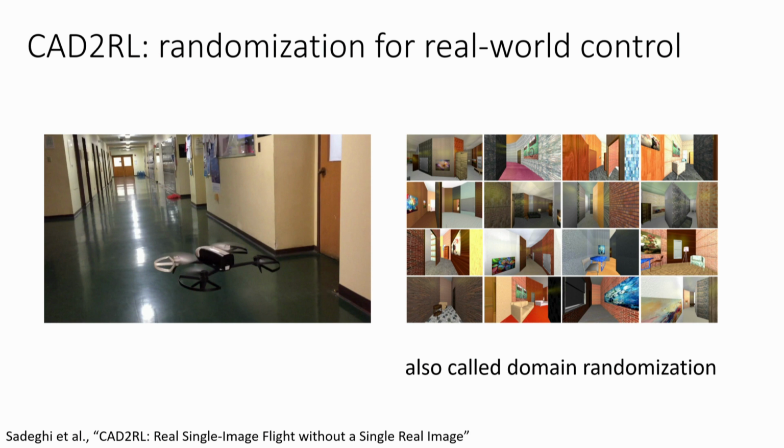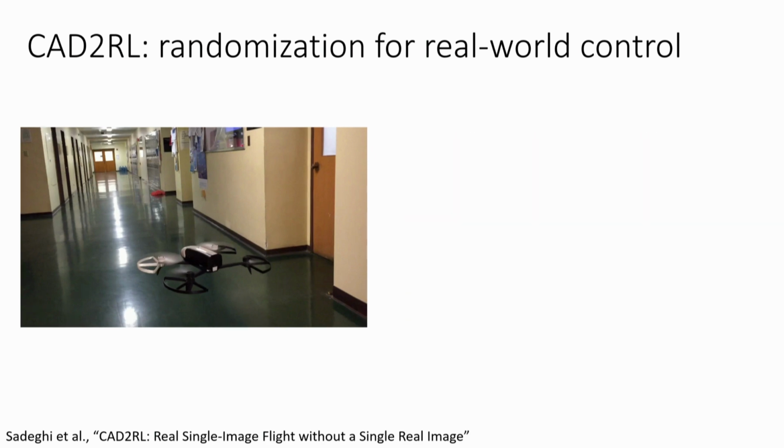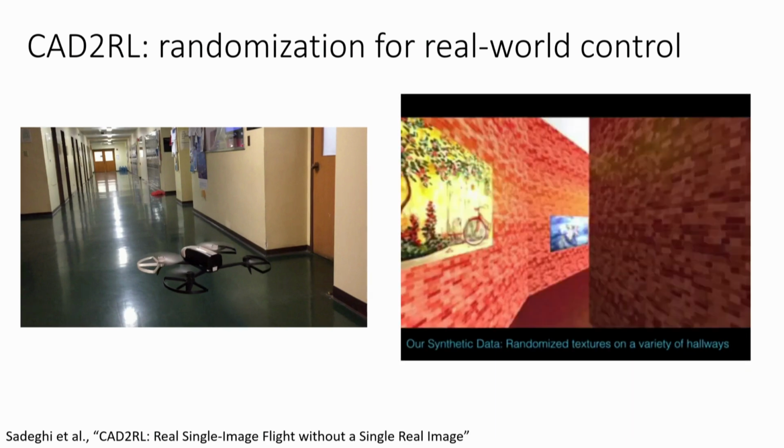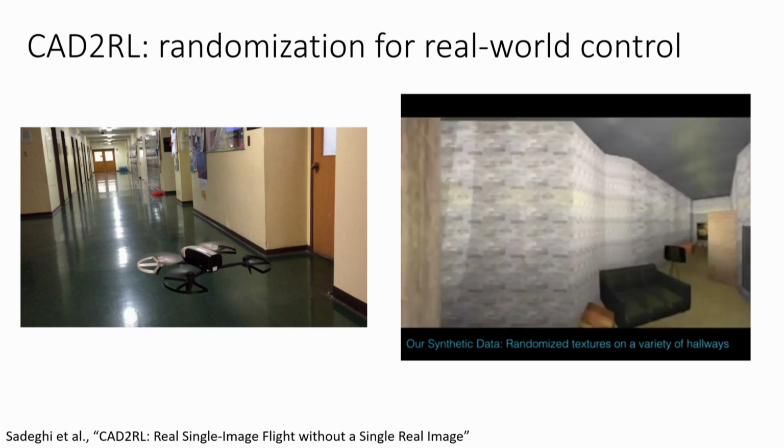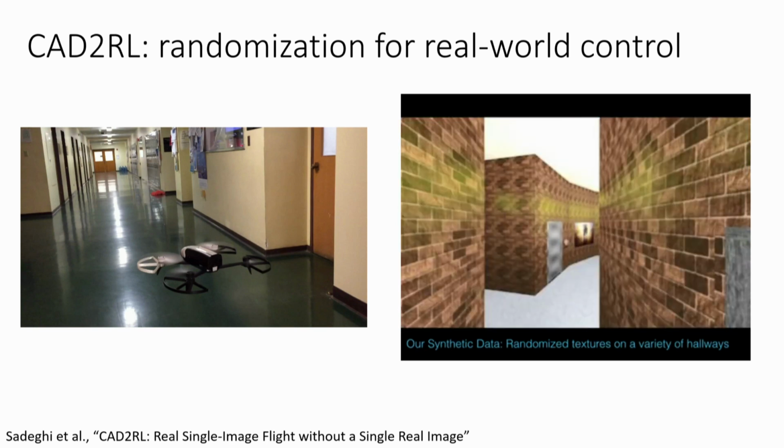And the idea is that if you train your vision-based, in this case it's a vision-based flight policy, maybe it'll just figure out the features that are conserved across these highly randomized environments, like vanishing points in hallways and things like that, and ignore the things that are irrelevant and randomized, like the texture on the walls. So here's a little fast-forward animation of the training environments. You can see that they're highly varied and not super realistic. Looks like kind of a stylish video game from the mid-1990s.